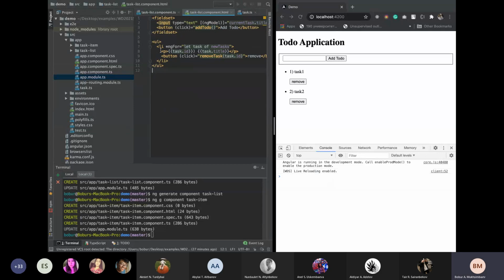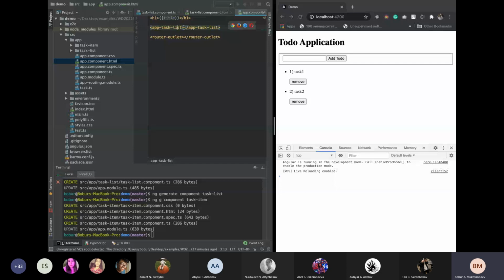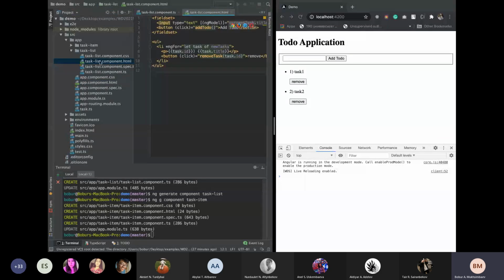And what I want to do, as you know from the app component, inside of the app component we imported task list as a child. But in our task list HTML, I want to import the task item as each item which we are listing over here. That's why these two lines should be inside of the task item.